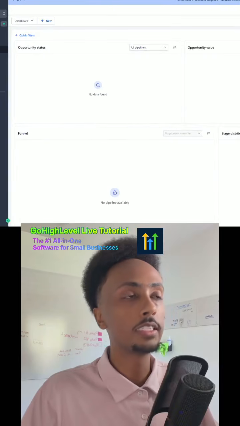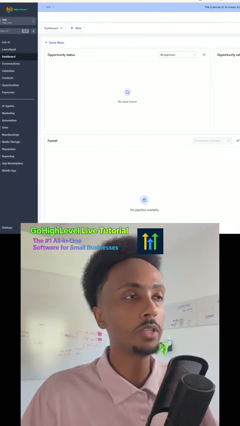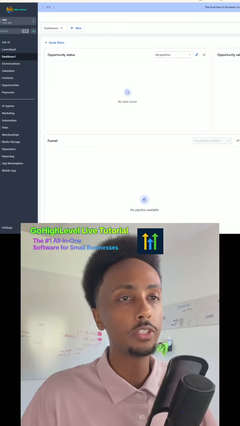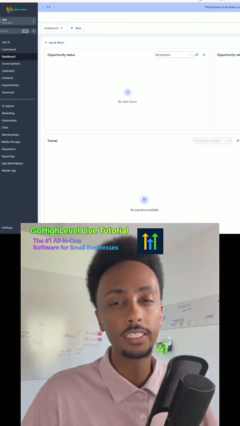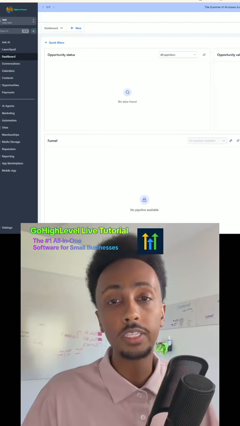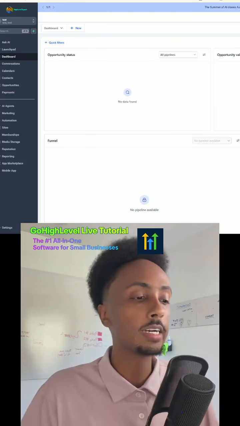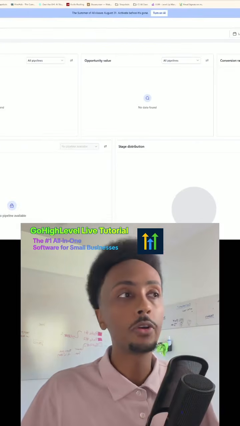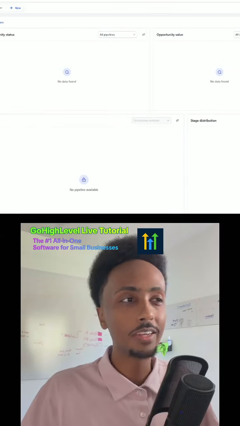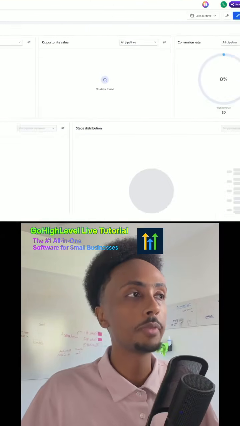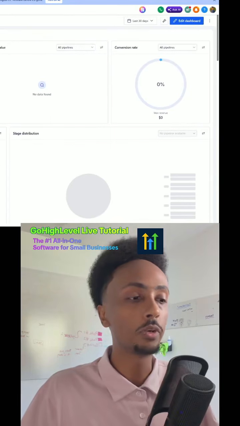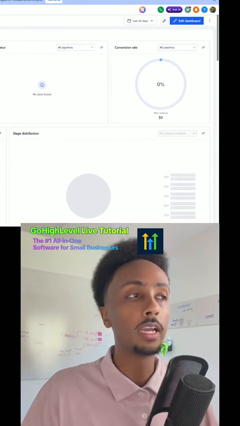Okay, so yeah, this dashboard is where you get the metrics. They have a couple of native things that HighLevel gives you. Opportunity status. So this is all connected to your sales pipeline. What's your opportunity status? Who's won? Who's lost? How many do you have open? What's the opportunity value? How much money do you have in your pipeline? So it's all the sales stuff that you'd want to know as a business owner. But you can always edit the dashboard to get the specific things that you want out of your high-level account.